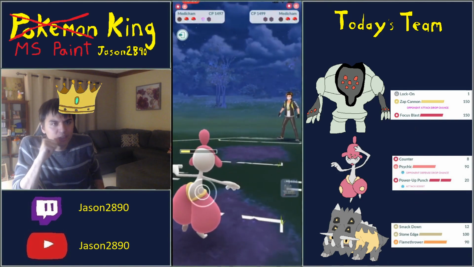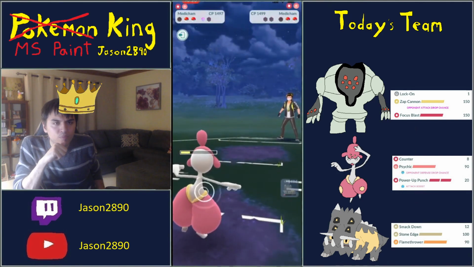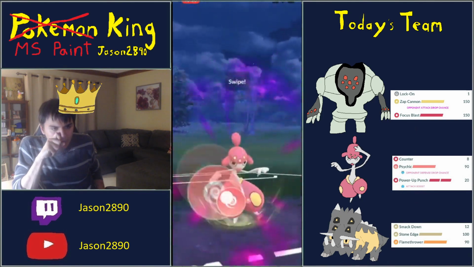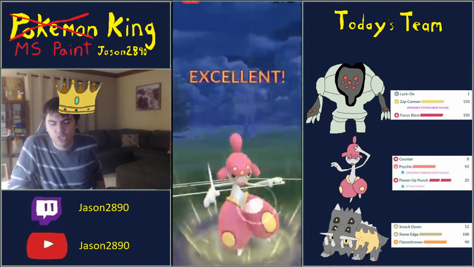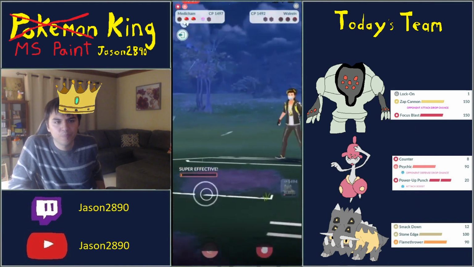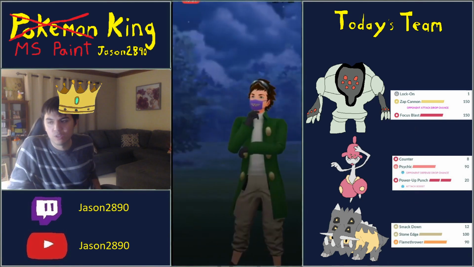And what do they have in the back? Yeah, they have a Walrein. Alright, and we're going to just throw this Psychic. This should KO the Shadow Walrein. If not, then yeah, we could easily just farm it down. And then we take out the Lickitung. So that was a good game.